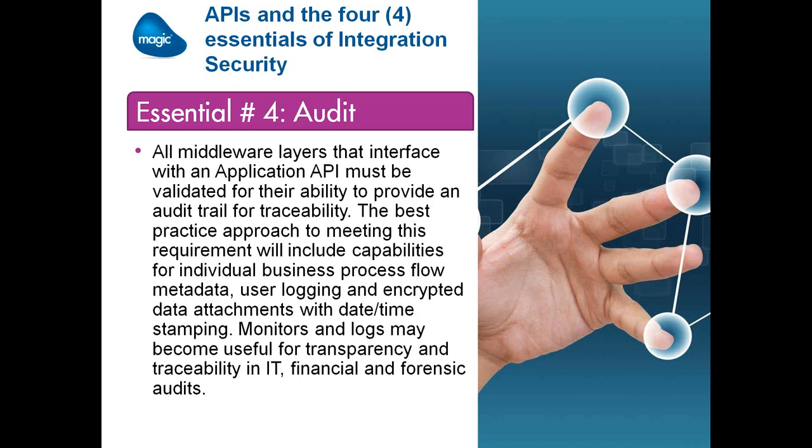And then the fourth area of security that we don't always talk about, but is also worth looking at, is how all the middleware layers that interface with your APIs need to be validated for their ability to provide an audit trail for traceability. The best way to do this is to include those capabilities in your integration platform.